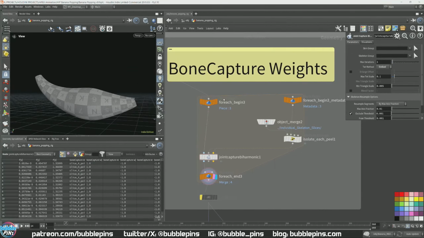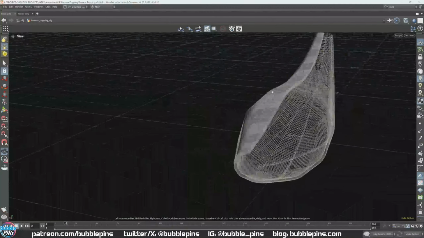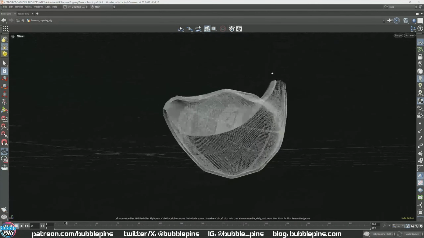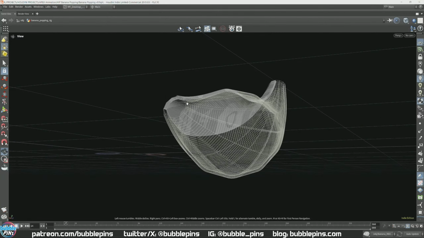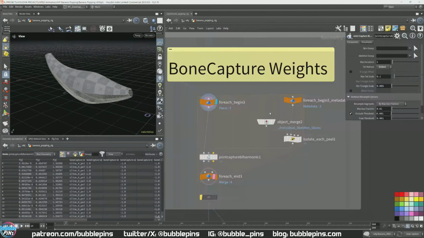here are, okay, let me do this. So the peels here, this peel is very close. The edge is very close to the next peel. And that may cause a problem when it's doing its bone capture with the next limb. The next limb may start to control or capture weight onto the neighboring peels. Then you're going to get chaos. So by isolating them and doing each peel at a time, it just improves the accuracy. Hopefully that answers your question.